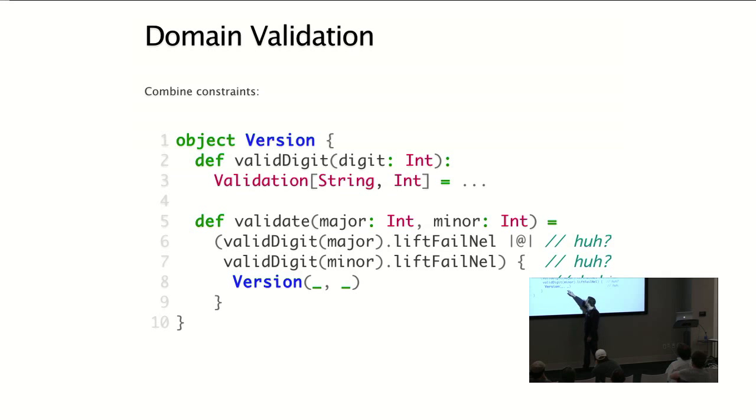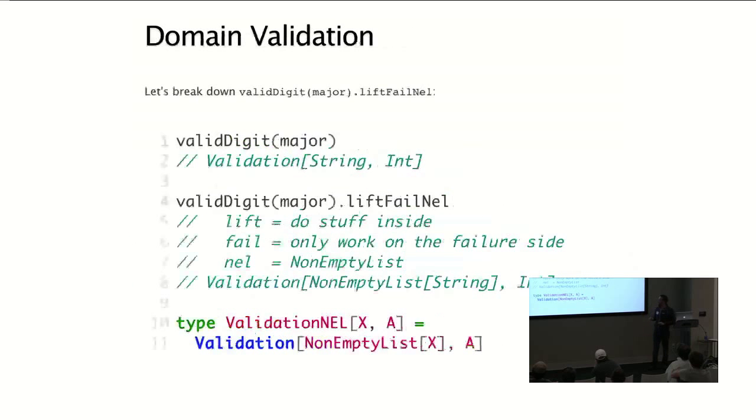If I'm validating the major and I'm validating the minor, then somehow if those are both successes, they're going to get passed into this function. And then I'm going to have a validated, successful version. I'm going to break this down, but if you zoom out, that's what's happening. That's the idea of this code.